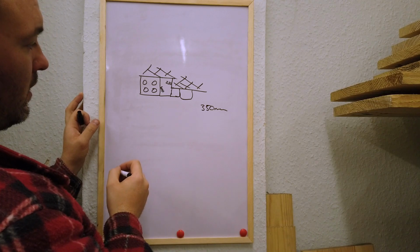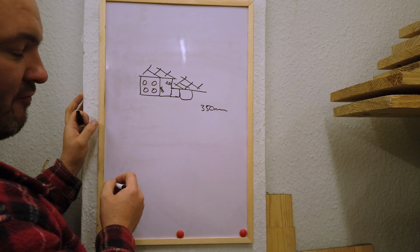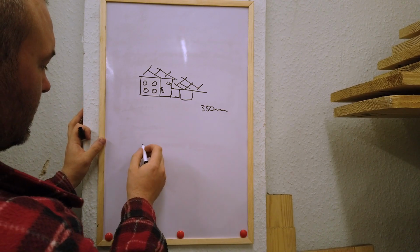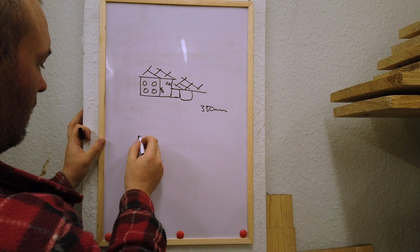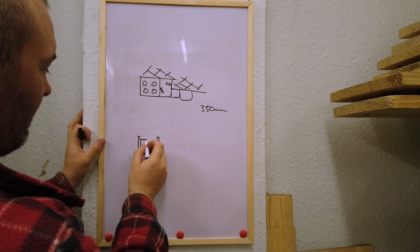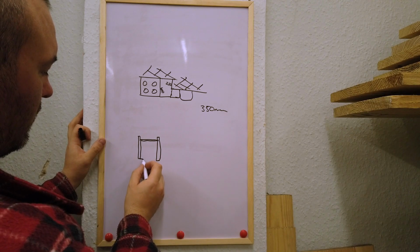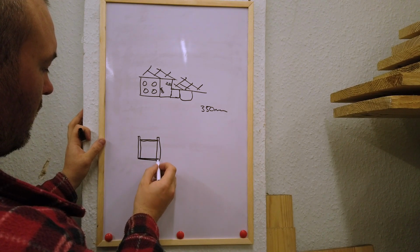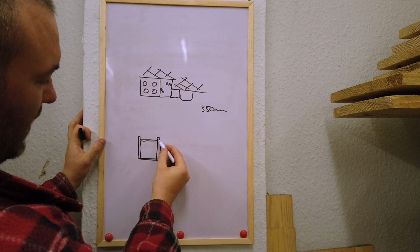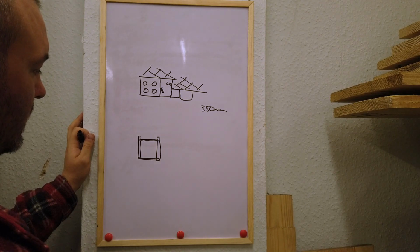Now with a lot of units, especially laminate board units you get from stores like Howdens and places like that, ready-made units, they have what's called a service void on the back. And if you imagine this is a bird's eye view of the unit, you've got your sides of the unit like so, and then the back will be there in a groove, and then obviously that's your front of the unit there. So what happens here is you have a groove there, and it leaves a small space there of say 50 millimeters, 60 millimeters. They vary between each manufacturer.